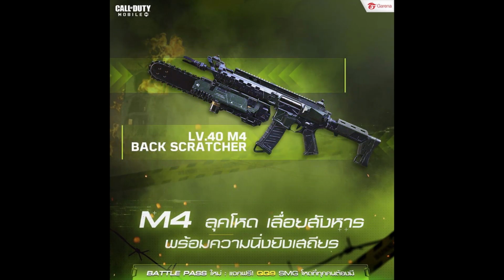Up next guys is something a little bit crazy. It's called the M4 Back Scratcher, and that's because it has a chainsaw in the underbarrel slot. I'm not really sure where they're going with this. I would be really surprised if this had some actual functionality. I'm guessing maybe at most we'll get a melee animation, but I don't know if this is going to make the weapon like quote unquote OP or maybe pay to win if they do.